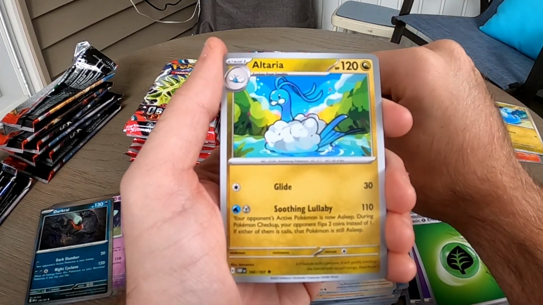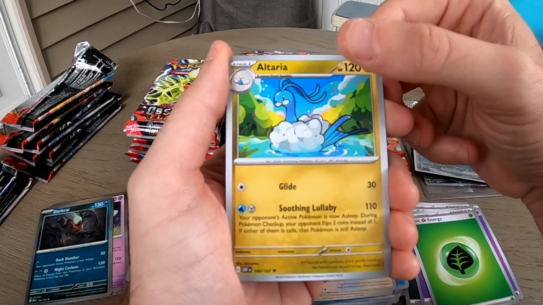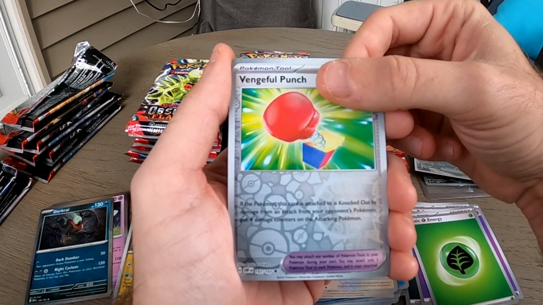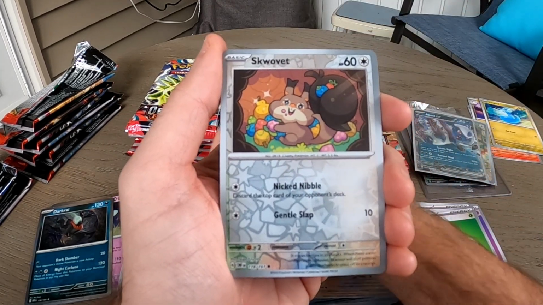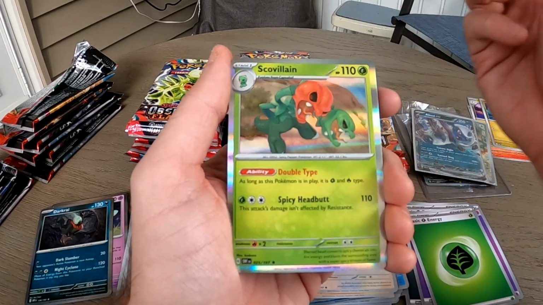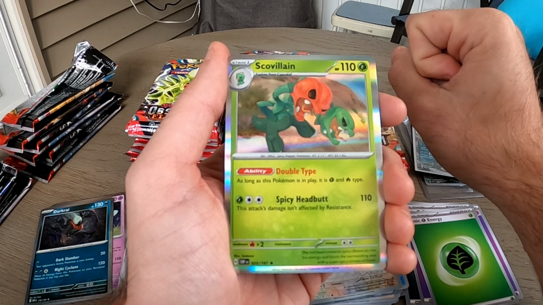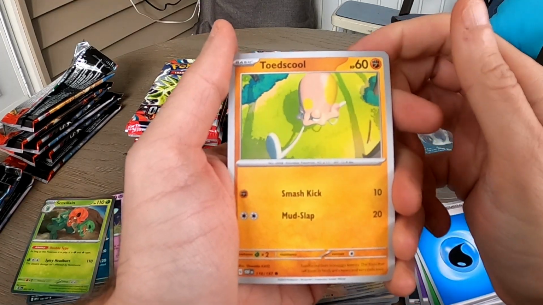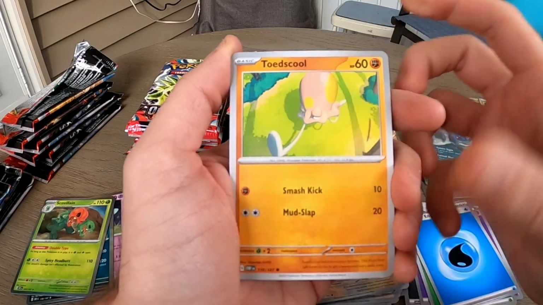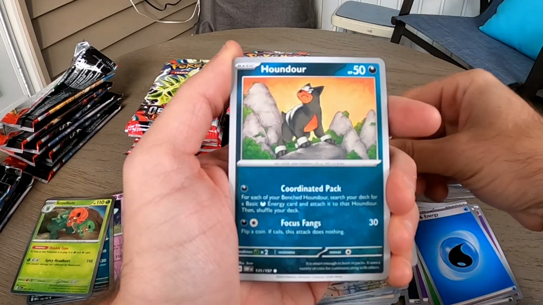Oh my god, dude, there's so much good common and uncommon art in this set. Anyway, reverse holo Vengeful Punch. That's what I'm about to do to this ETB if we don't get some more hits. And here's a common. That's a Squawkabilly, never heard of that Pokemon before, and another non-hit Scovillain. Toedscool, all right, I've seen this Pokemon a lot. It looks kind of cool, but it kind of just looks like a budget Tentacruel. Like, I guess that's what it's supposed to be given the name, but really weird.